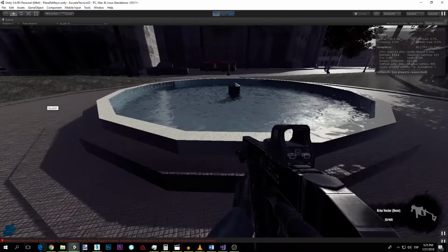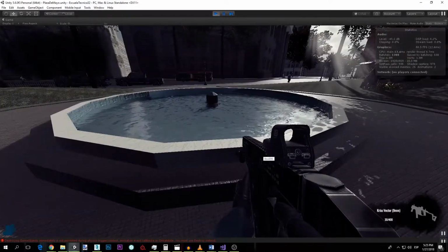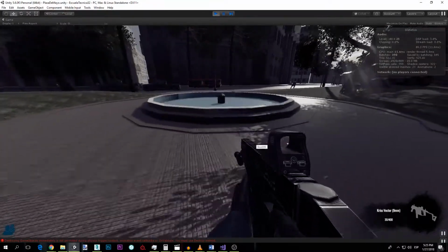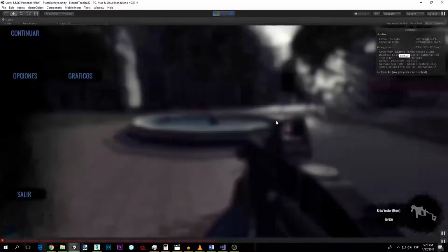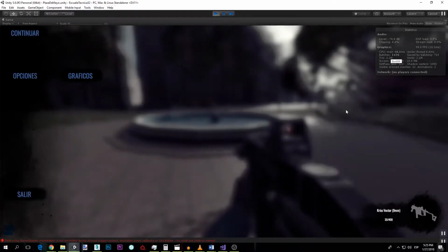So here I would like to showcase the default water performance. I added a script that will disable it at a certain distance. So if we go a little bit far away, it will be disabled. Pay attention. It's disabled and we had 500k tris and about 430 batches. If we go closer, we have almost 1500 batches and 2.1 million tris. So it basically almost quadrupled. It's 3 to 4 times more batches and 3 to 4 times more triangles.